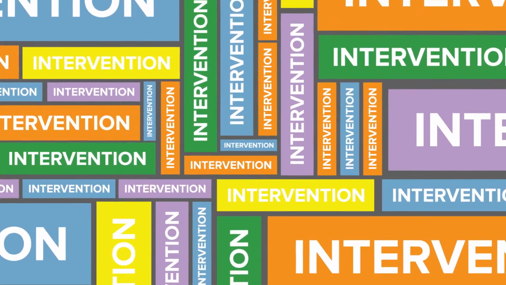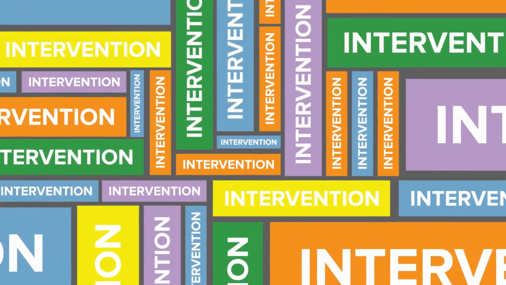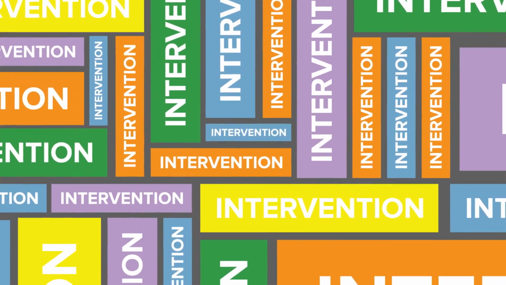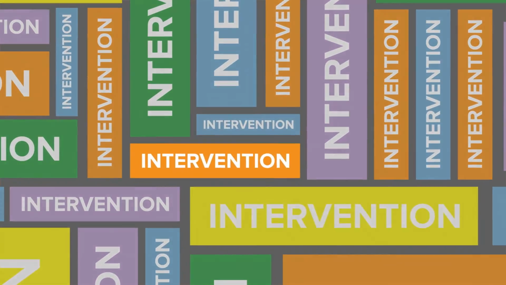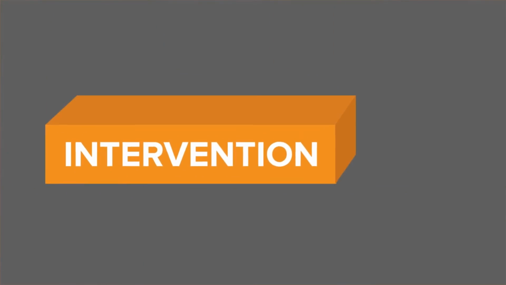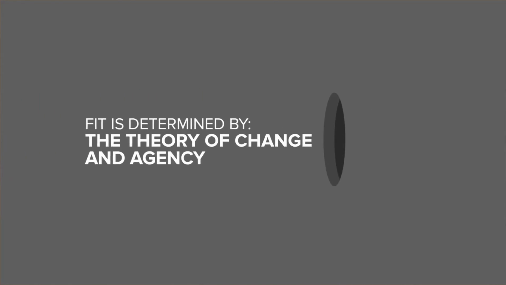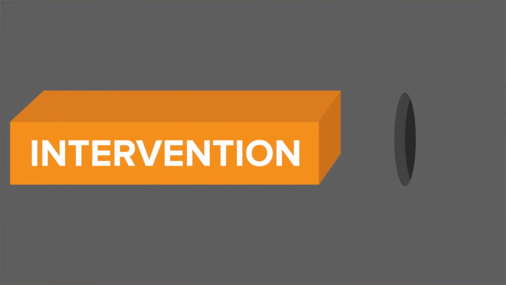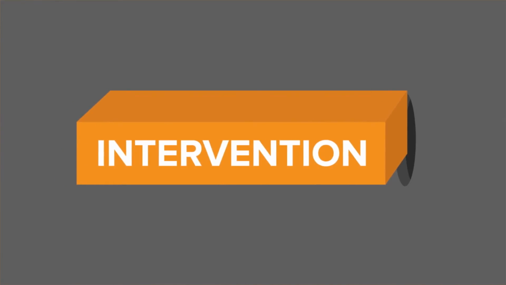Right. And once you have a strong theory of change, it will help to narrow your search for possible interventions. The intervention must address the problem and also be appropriate for the characteristics and needs of the target population. It's important that you also choose an intervention that fits your agency's capacity, budget, and political context. Yes, this part really worries me. If after this research I find that the commissioner's intervention isn't the best fit, I think it's going to be very difficult to convince her otherwise.